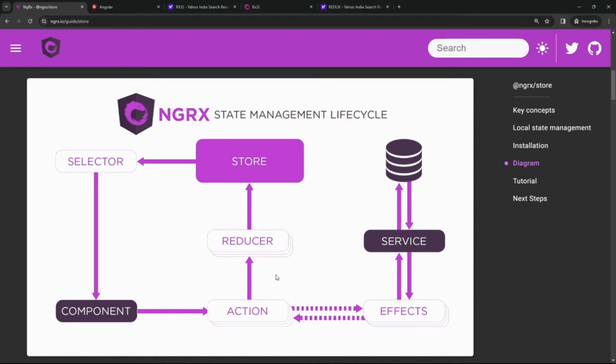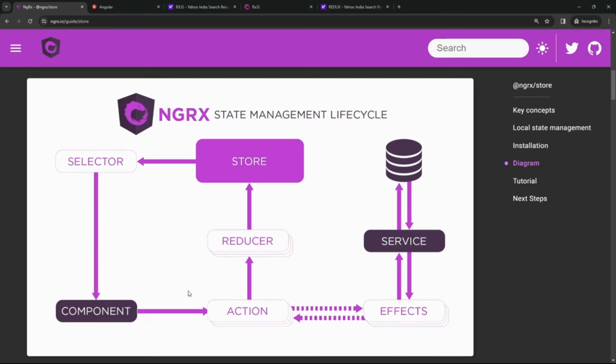Now this reducer goes to the store, and the selector helps you select a particular part of that. Let's say you go to a mall but you only want to buy some chips, so you will go to the grocery section and pick the chips from there. You won't go into the wardrobe section, or the gaming section. So the selector deals with selecting from the entire store, and then that selector again feeds your component, and this cycle goes on.